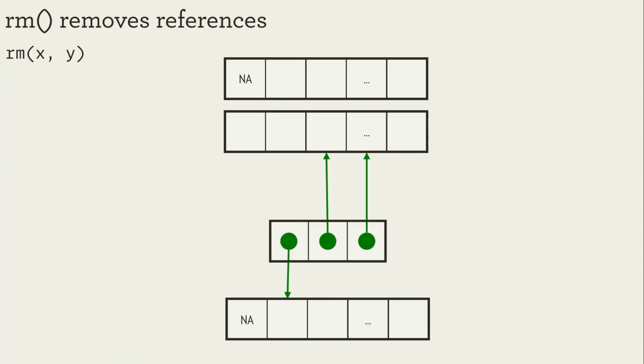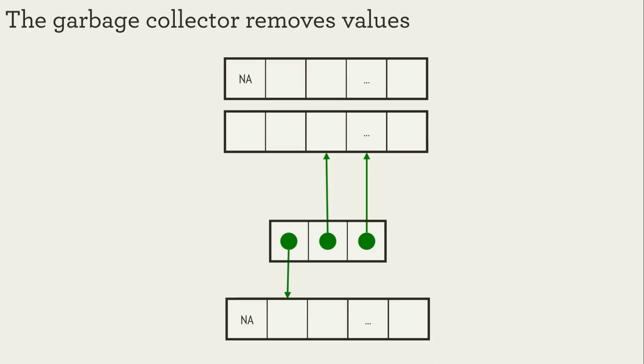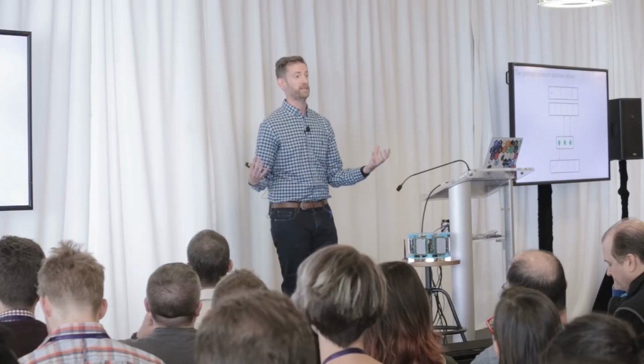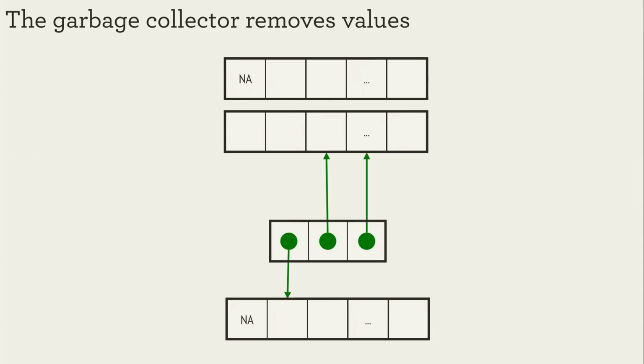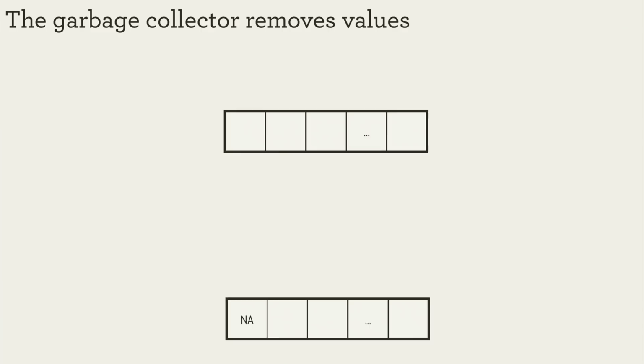What the garbage collector does is every so often, either when you need more memory or every so many vector creations, R is going to go through and look for all of the objects that have no references pointing to them, and it's going to clear them out so you can use that memory again. In this case, it's going to find two objects that nothing points to, this vector at the top and this list down the bottom, and it's going to delete those. And then it's going to realize, oh, now there are two new vectors that don't have anything pointing to them, and it's going to get rid of those as well.